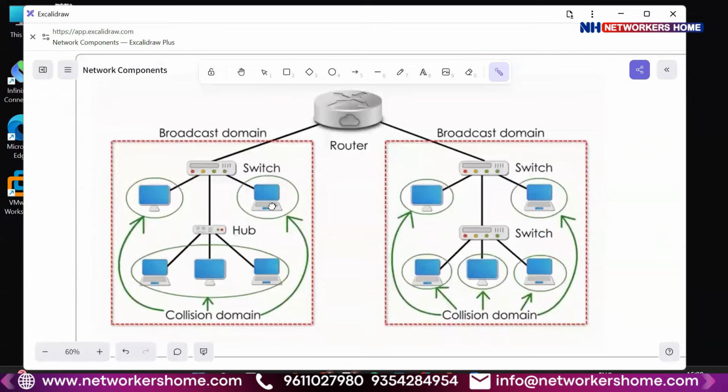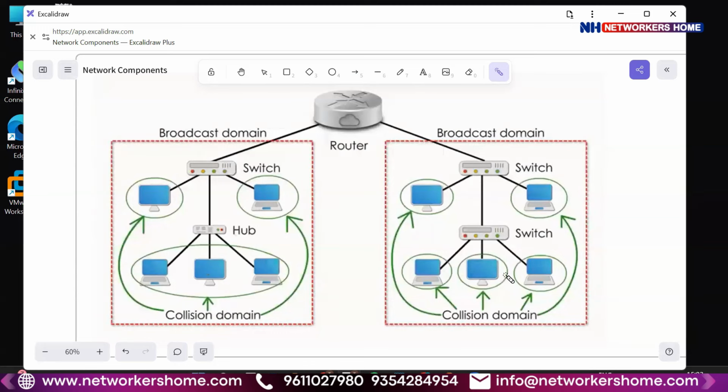By seeing this device, I will give you 3 or 4 minutes. You are going to tell me how many broadcast domains and how many collision domains there are in this topology. I will ask everyone, so everyone has to give the answer. Take 3 minutes. Now you have the notes in your notebook. So how many broadcast domains, how many collision domains are there?